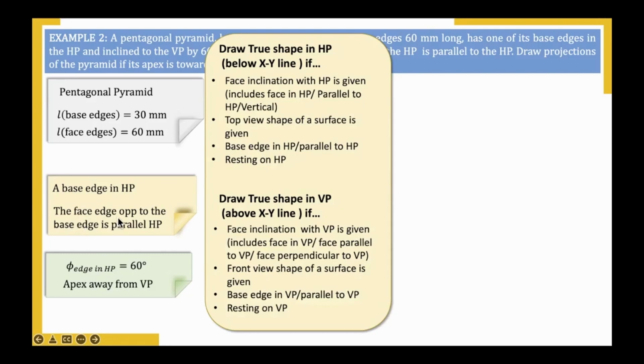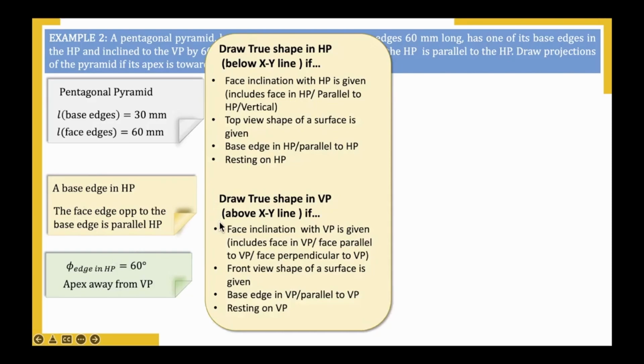Surface and surface की edge, इसमें फर्क करना हमेशा. Remember, it is not about face, but it is about face edge information. So nothing about face is mentioned. Okay, then top view या front view shape. Second point check कर रहा हूँ. Top view shape or front view shape of a surface is given?